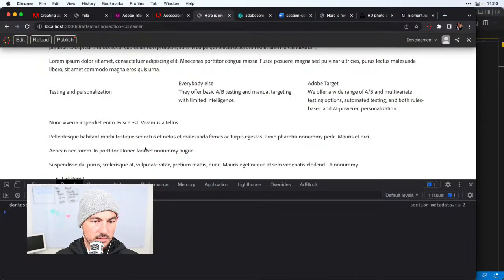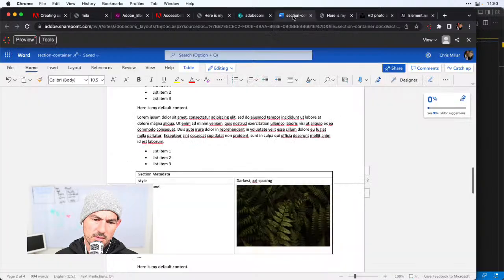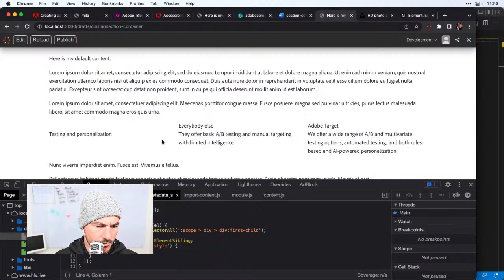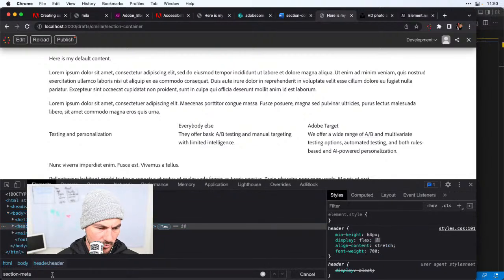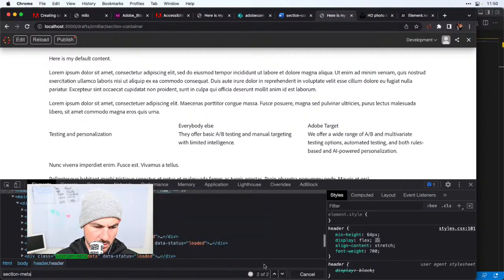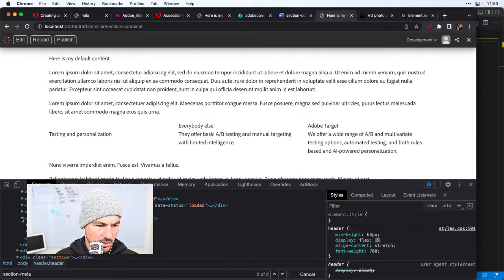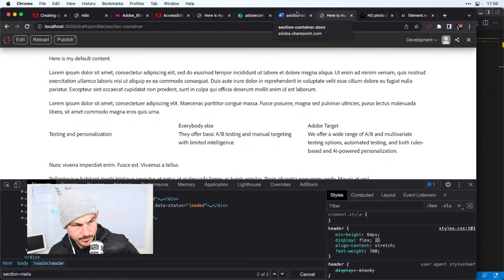Oh no, it's not. Why is it? Huh. That's interesting that that is lowercasing it. Odd. Because we go look for meta. We have status loaded. That's really interesting that it's lowercasing that.